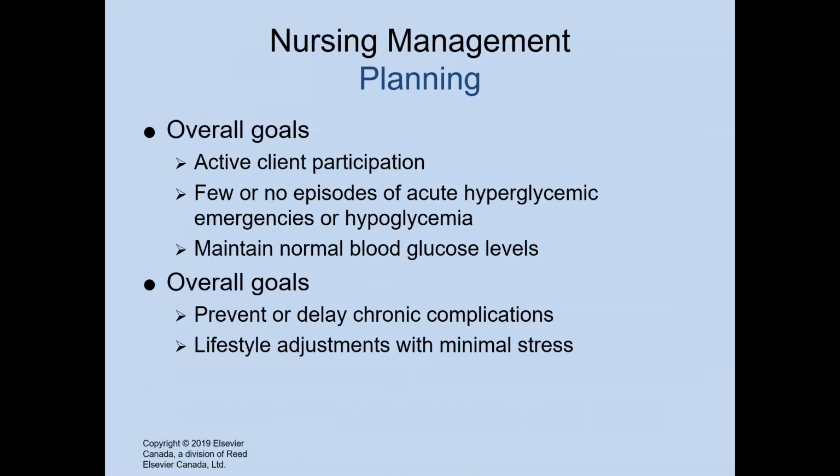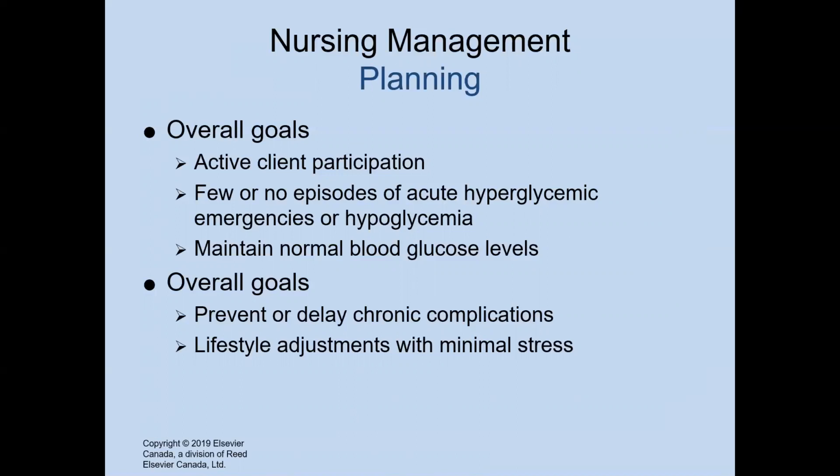So when we're looking at that, overall goals is that the client's an active participant. We're going to watch for few to no episodes of acute hyper or high blood sugar or hypo or low blood sugar. We want to maintain normal blood glucose levels, and the range is typically set out.